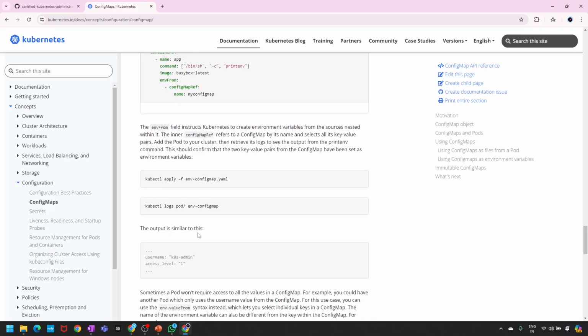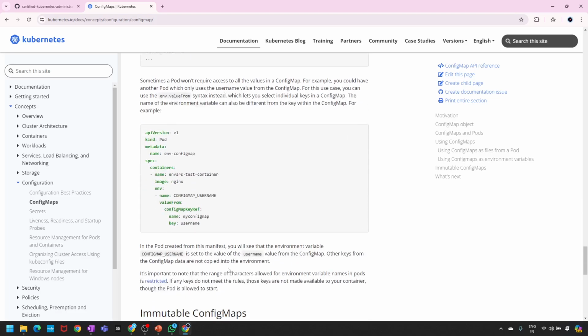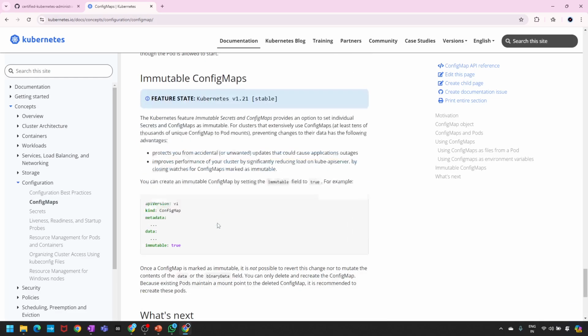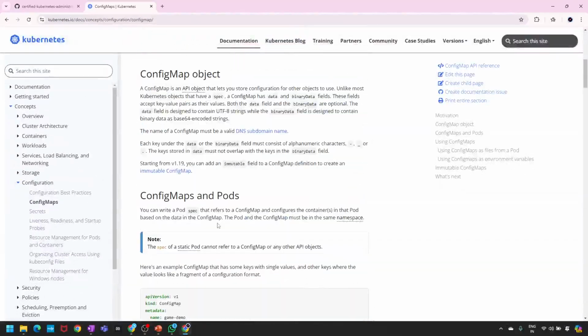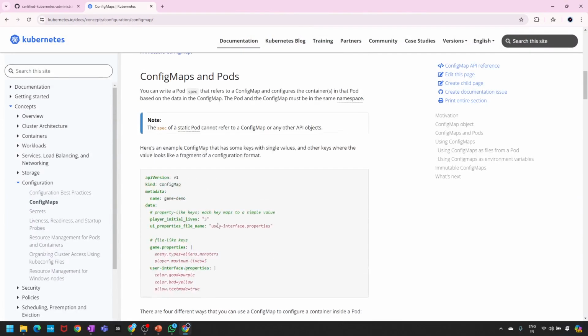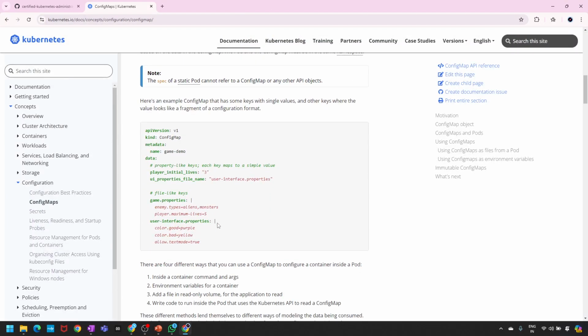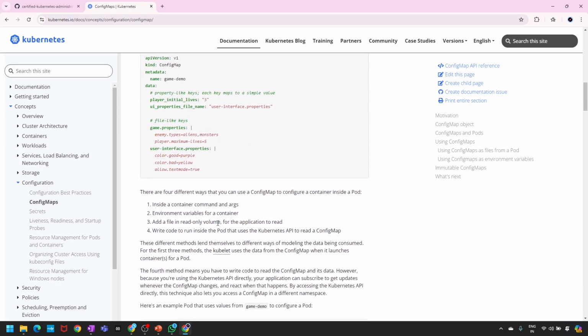Environment related URLs, MongoDB for example, database related URLs, all those kinds of URLs we will store in config maps. But secrets are different. In secrets we will store very sensitive passwords and tokens. You understood, right?